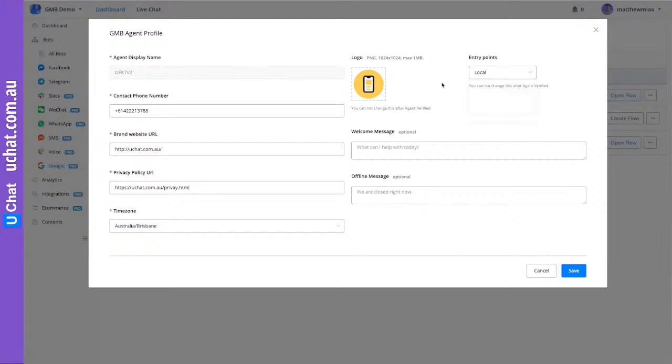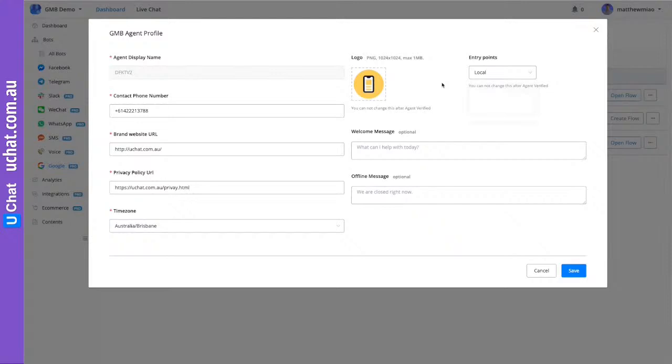The difference is that the entry point is for the local and the non-local. You can search them all from Google. They will all show up in the Google search and Google Maps.